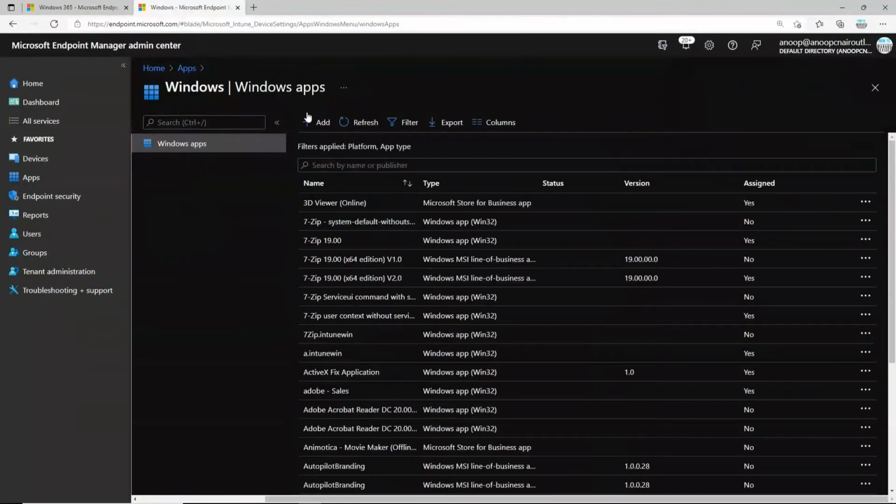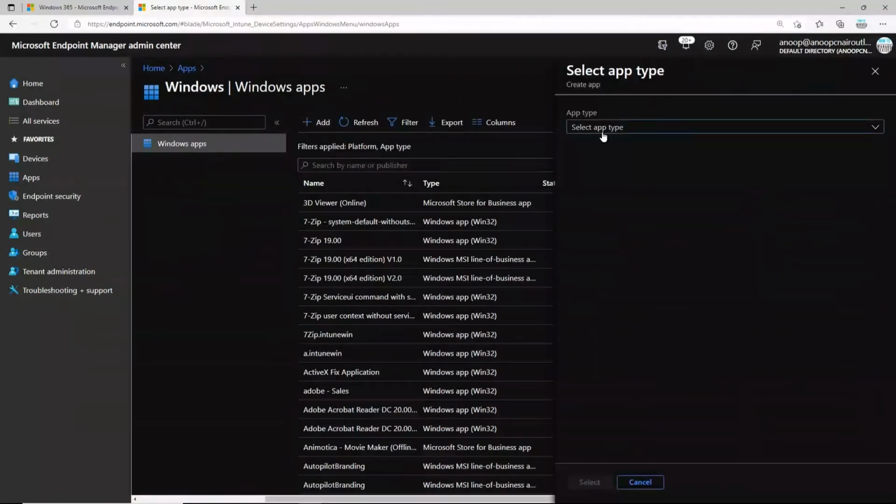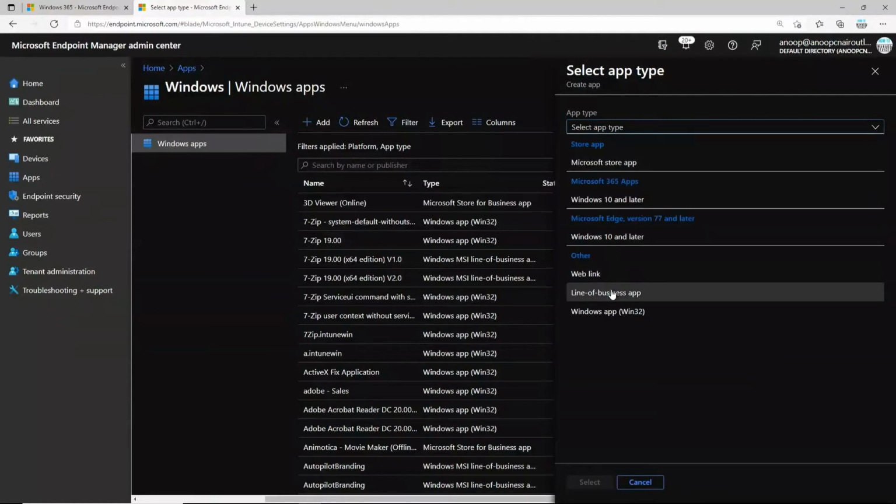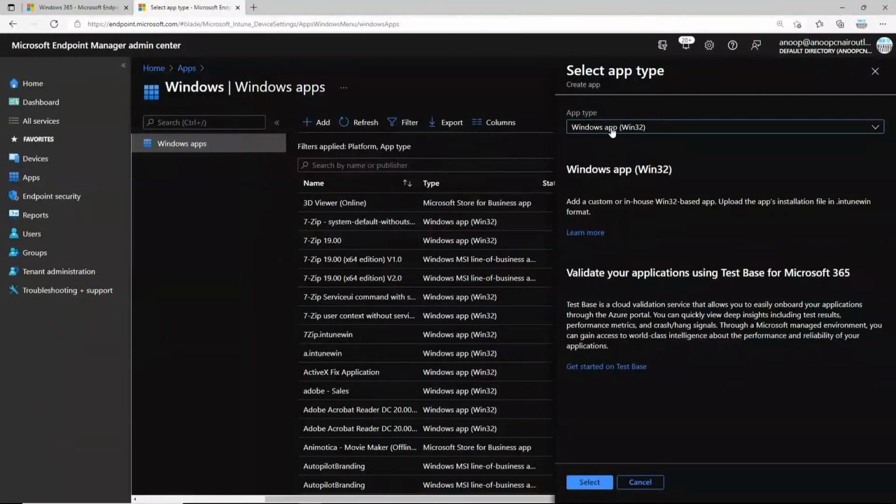Now I'm going to go ahead and show some complex application deployment from the MEM Intune side for the Cloud PC deployments, right? So I have selected the Windows app Win32 application type. This is managed by a special agent which will automatically get installed on Windows 10 and Windows 11 devices, right? And that agent is handling this type of application deployment.